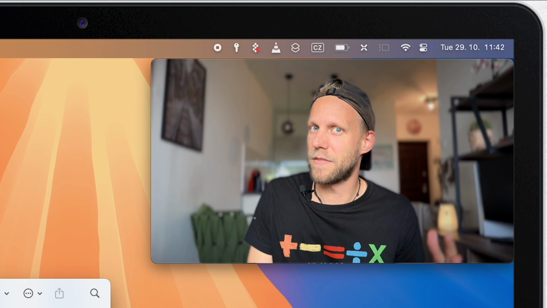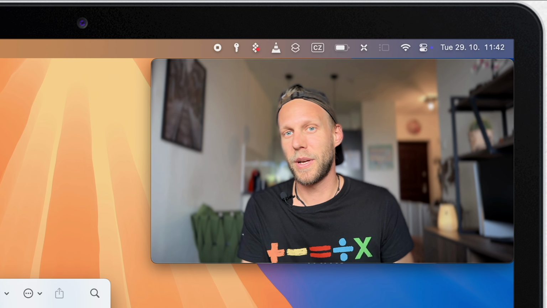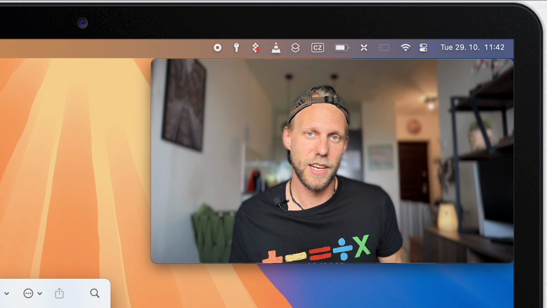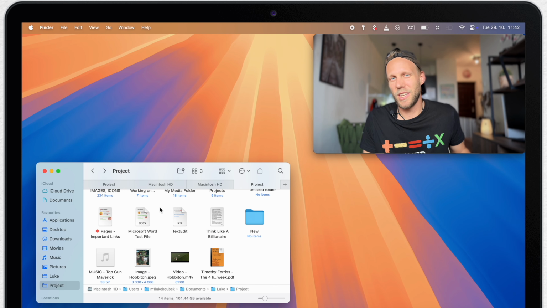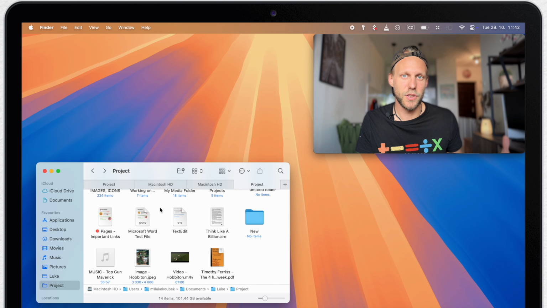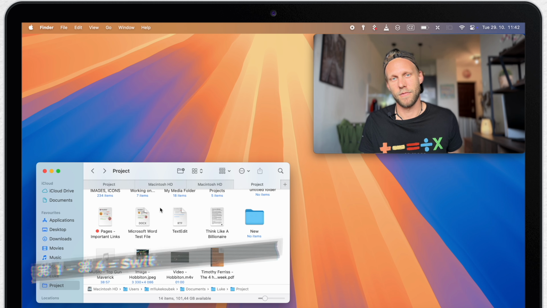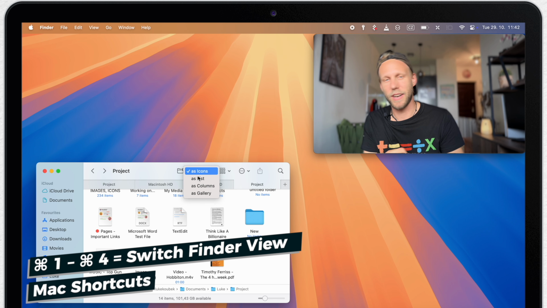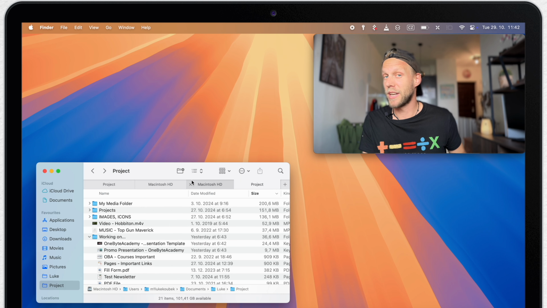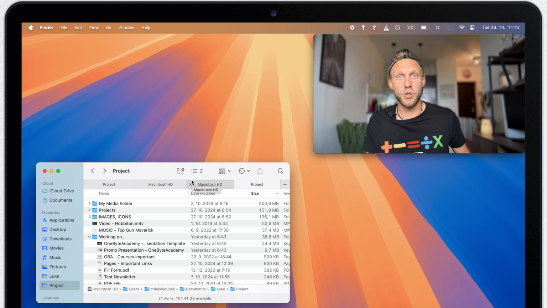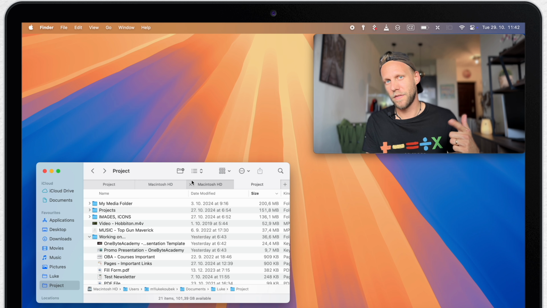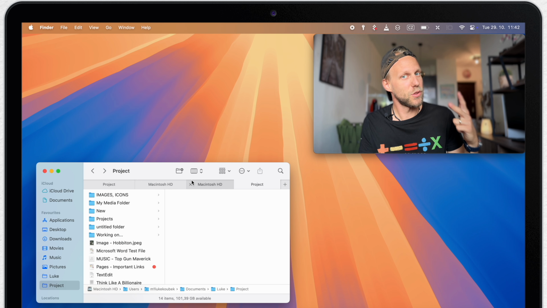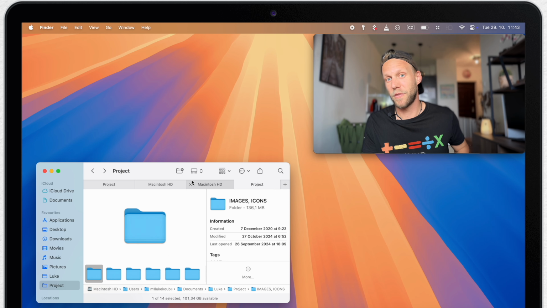But when you want to see more information about the files straight away, or maybe sort them according to some different parameters, I think it's better to do that in the list view, not in this icon view. But for choosing the right picture, it will be again better in the icon view or maybe in the gallery view. So how can I quickly switch between these views? Well, you can use this button in the toolbar on every Finder window. Or you can do it with a shortcut. And it's a very simple shortcut. Command 1 will switch into icon view, Command 2 will be list view, Command 3 changes into the column view, and Command 4 will be for the gallery view.